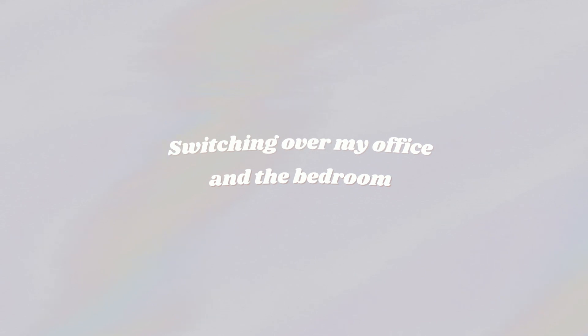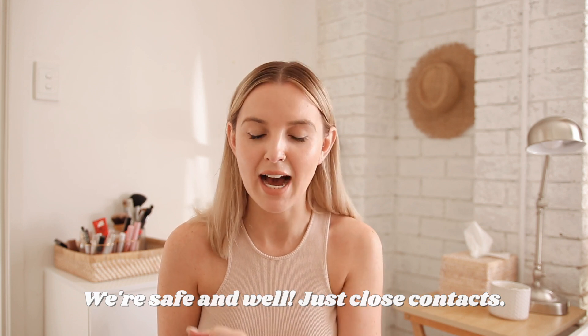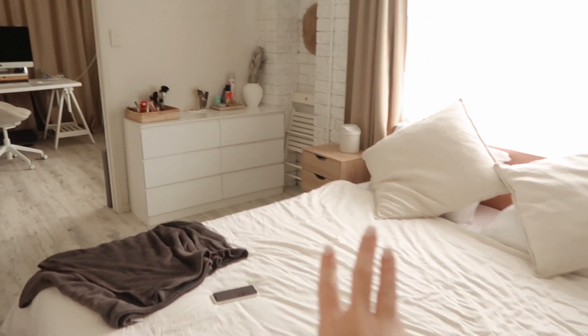The next part of my reset was switching over my office and the bedroom. This isn't something I'd normally do in a monthly reset, but Luke and I were in self-isolation, I had canceled all my plans, and I thought now is the time to reset my rooms completely. We're swapping these rooms — moving my office into the bedroom space. Right now there's also a little recording studio in there, which I use for my app Intention to record meditations and journaling audios. I decided to make that room the bedroom because of the audio space, but after a few months I'm realizing it was a mistake. I wake up early and most days Luke doesn't wake up with me, so every morning I'm tiptoeing around to get to my office, and I hate it — I just feel like I'm constantly waking him up.